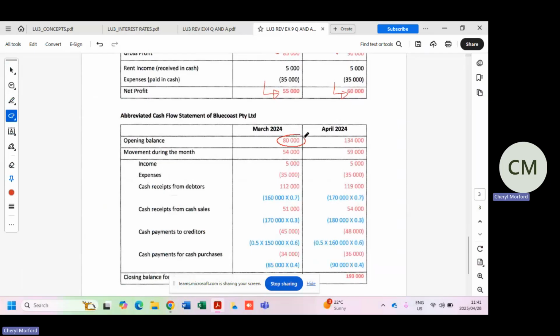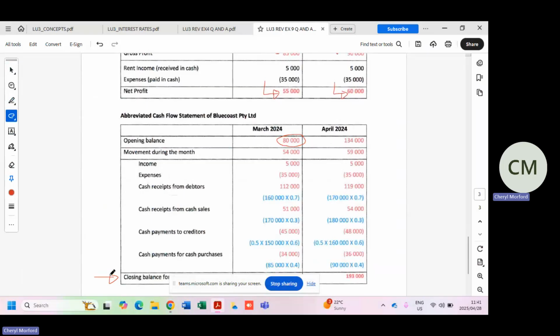Now we need to see during the month, as a result of receipts of cash and payments of cash, remember, only cash because we're looking at what's happening in the bank, how that opening balance will change, and we're wanting then to finally have a closing balance for the month. So all we need to identify here is all the receipts of cash and all of the payments of cash, following the headings that are given.